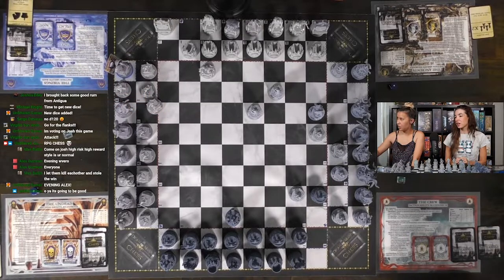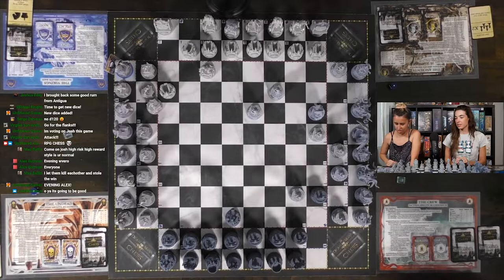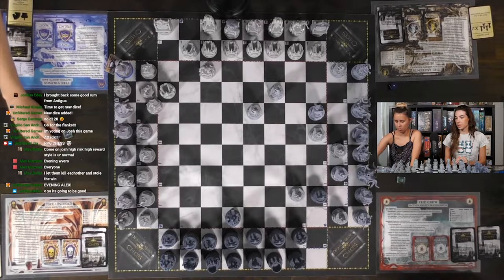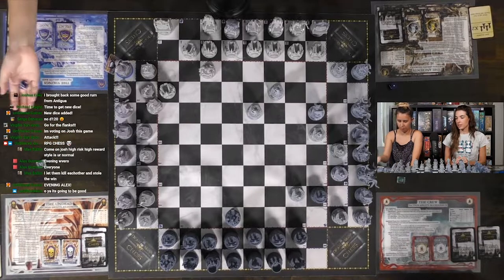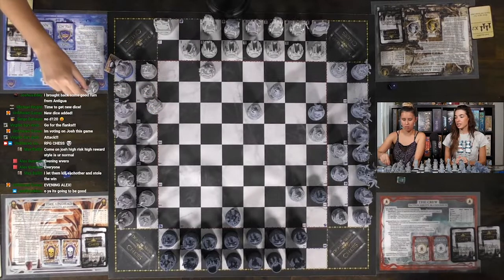Now defense gets to roll one die. You get to see if your piece is saved. Roll one, just one. Okay. Nine, six. No, it's not a six. He doesn't get it. And not in this game.